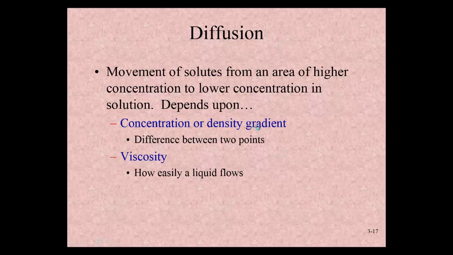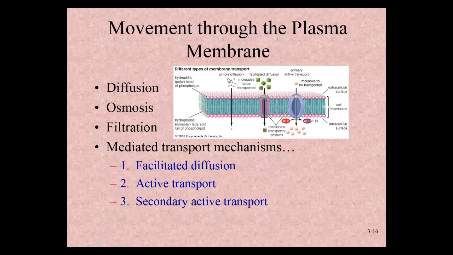So if we look at the previous slide, we can see there's a higher concentration of this substance on this side than there is on this side. Therefore, these substances will always diffuse without energy from this side of the membrane to this side, as long as they can dissolve through that fatty core. This might be a substance that's fat soluble, for example one of those hormones, or alcohol, which can dissolve in a fatty core. So it would flow from high concentration to low concentration. The more particles there are here and the fewer there are here, that would be a steeper concentration gradient, and we'd see more ready diffusion across that membrane.